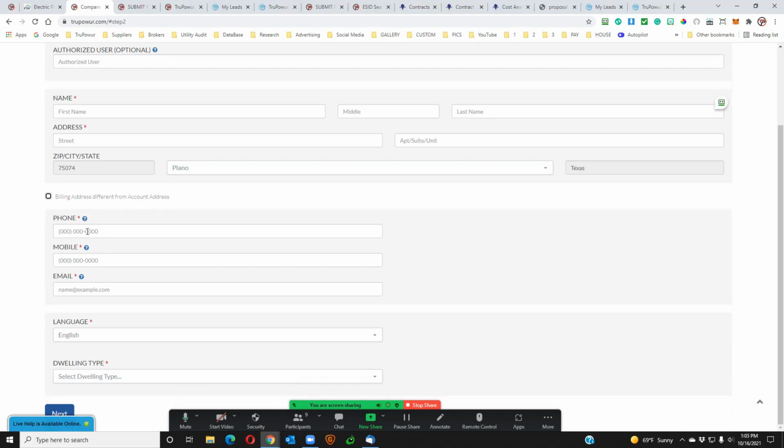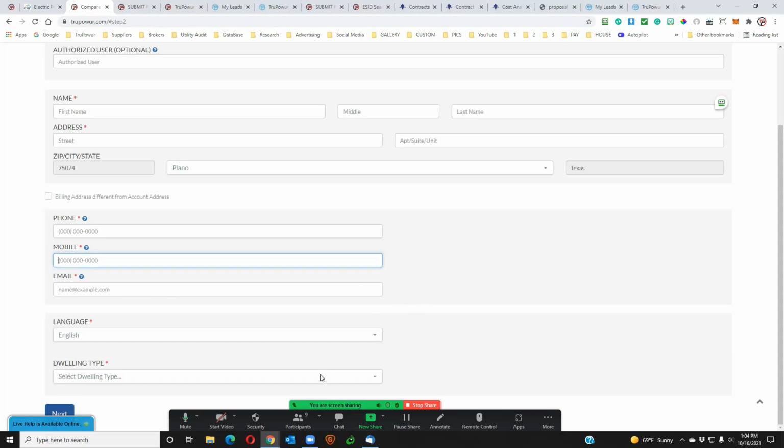Then their phone number, which is their landline, their cell phone number, and their email. If they do not have a landline, just put the mobile number in both locations. It's important to have their mobile number in both the phone number and the mobile number fields, and their email address.